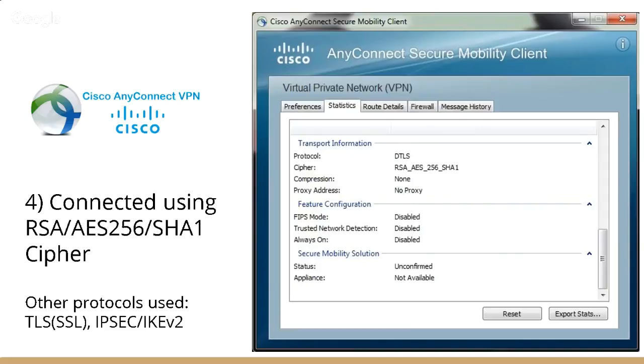Cisco AnyConnect can use the following protocols: TLS, or SSL, DTLS, and IPsec/IKE version 2. In this example, the DTLS protocol is used, and the RSA/AES256/SHA1 cipher is used, as shown in the image.